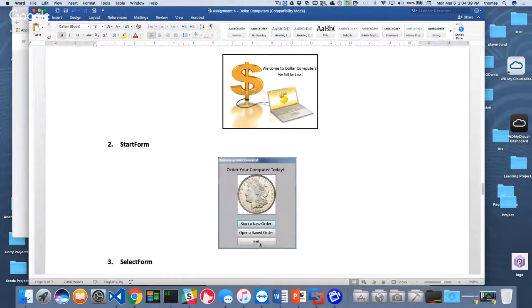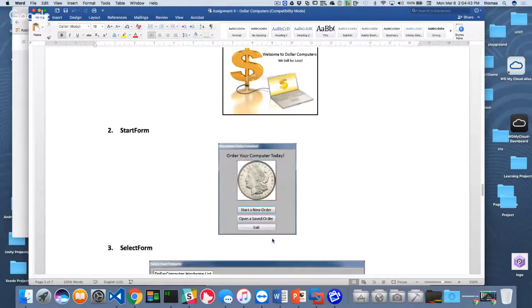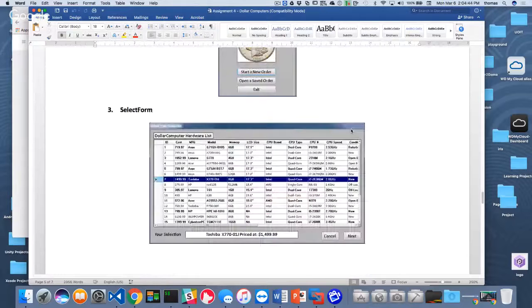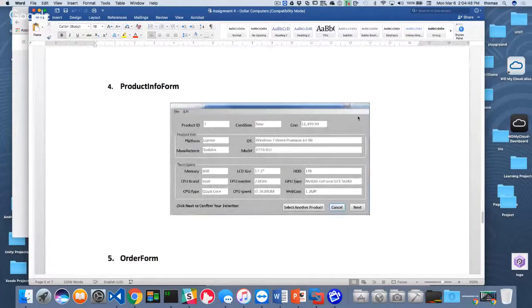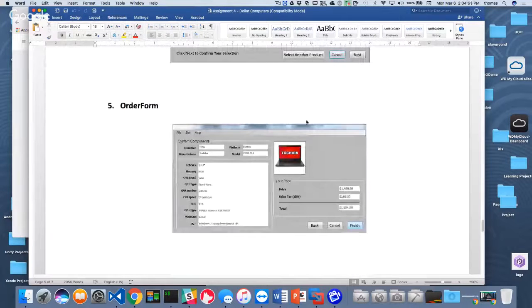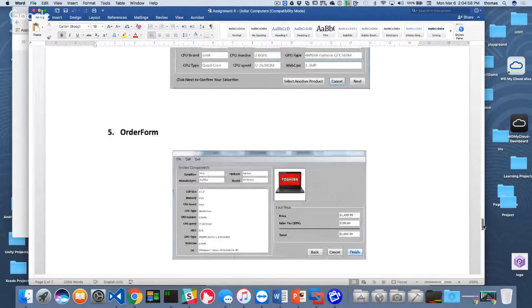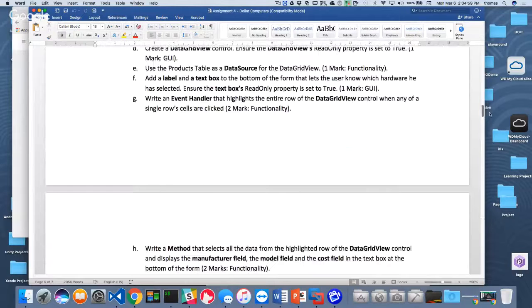There are no buttons like that. You can only exit from here, and you probably won't see that on any of the other ones either, except maybe the last one. I probably told you to take it away from there as well because I want you to use the buttons for all that work. So no control box in this assignment, it looks like, okay?